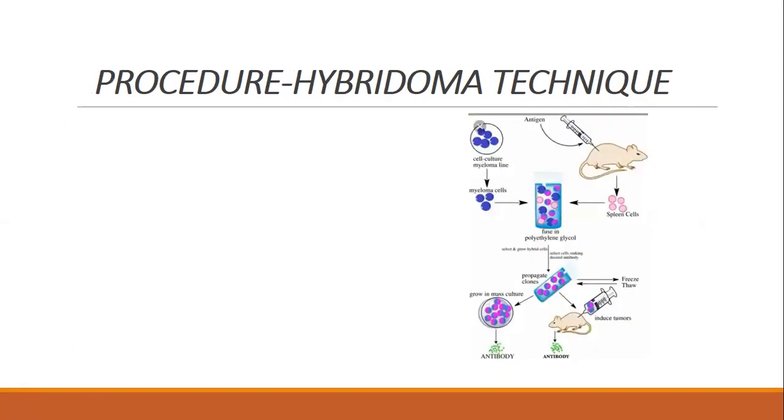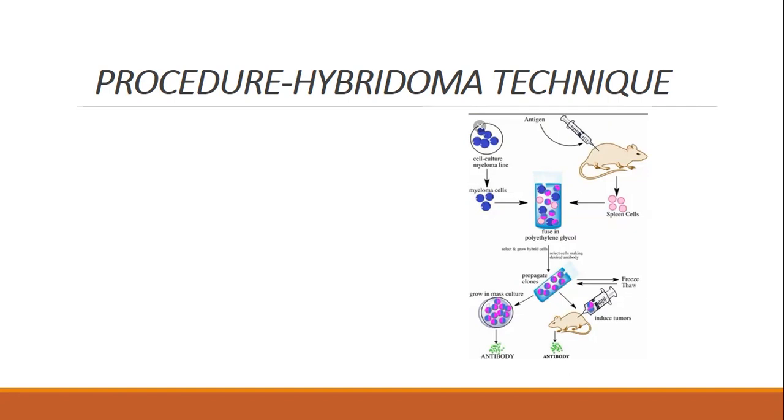What are the next procedures of the hybridoma technique? This is all about hybridoma technology. First, we stimulate the B cells with a specific antigen. Then we inject that antigen into a mouse, and we extract the mouse splenic cells because they are now activated and contain the B cells as well as the antibody and antigen. After that, we fuse the splenic B cells with myeloma cells. We mutate the myeloma cells a little so that they do not produce an antibody, but they retain the potential of immortality.